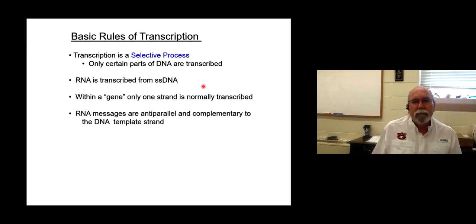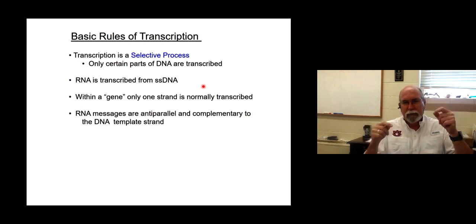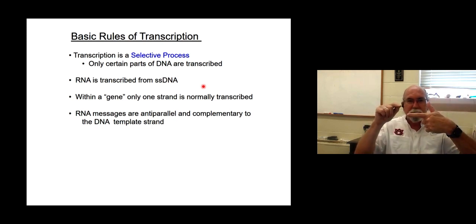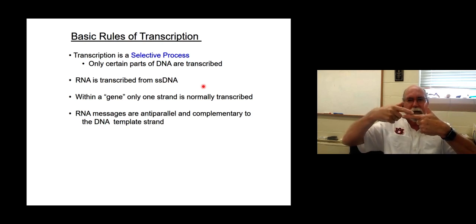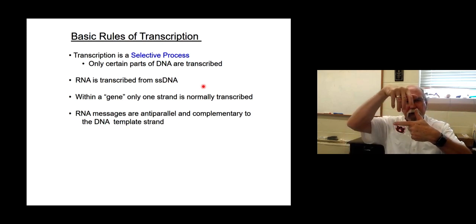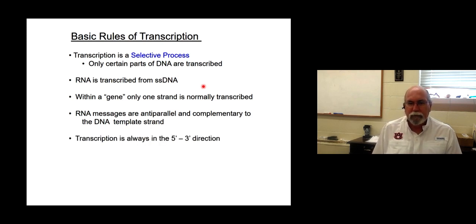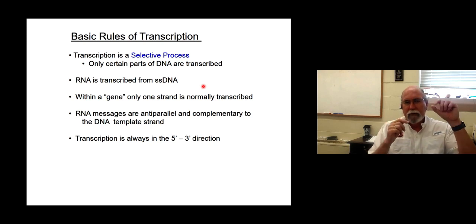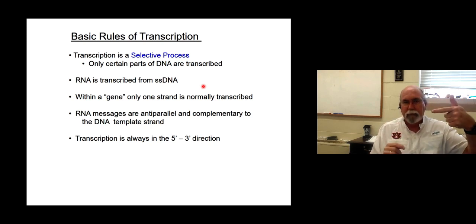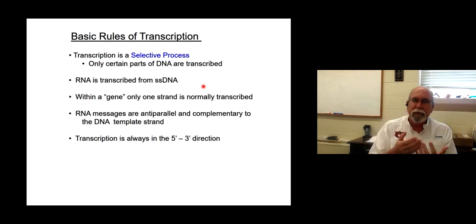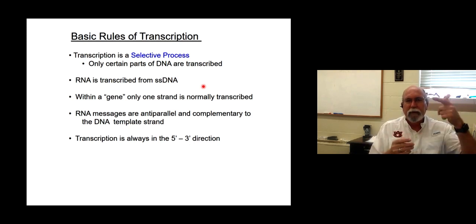Okay. The RNA messages are, because we're going to read, we're going to start at the 3' and produce a 5' message. So what's going to happen, it's going to be anti-parallel and complementary to the DNA. The only difference will be that we'll replace the thymines with uracils, because we're dealing with RNA, as well as, of course, a slightly different 5-carbon sugar because it's RNA, not DNA. Transcription always works 5' to 3', but what that means is the first part of the message that's produced is the 5' end. So go back and think about the structure of DNA. It's been a while, but think about the structure of DNA and what 5' means.